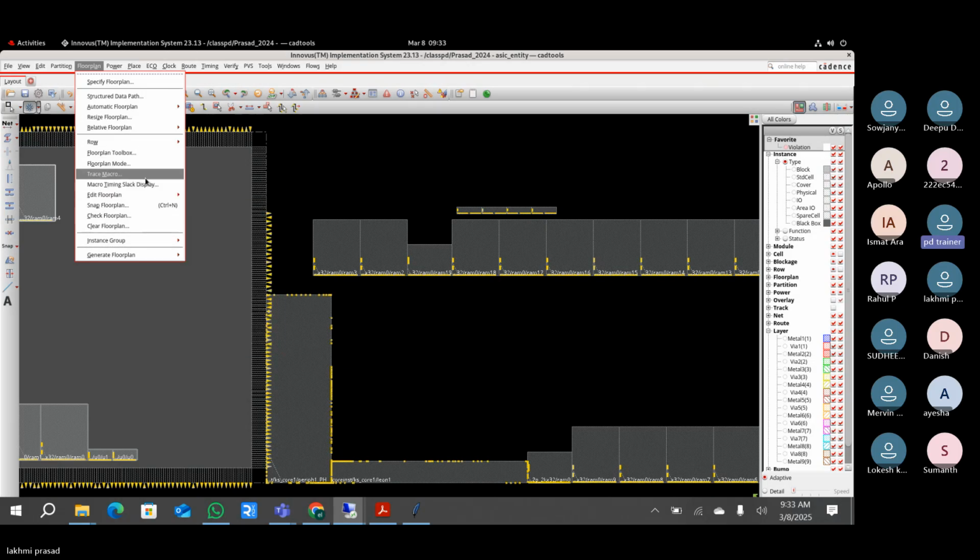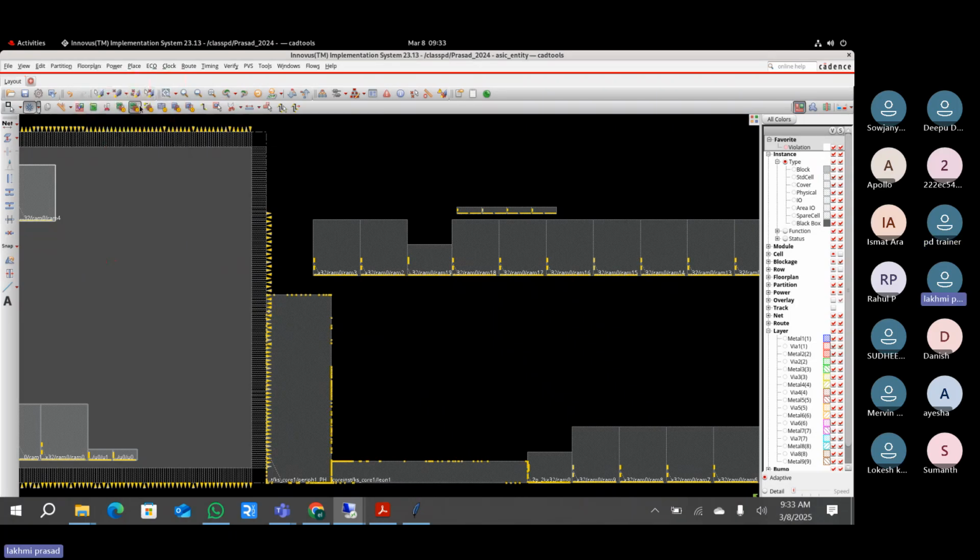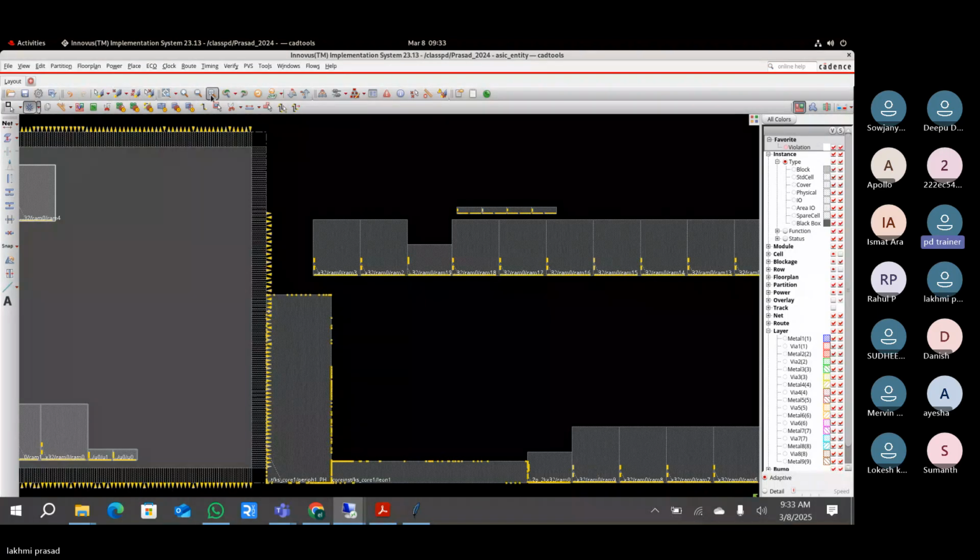Come to the below part, the third line of options, the third row. You will get routing blockages, placement blockages.